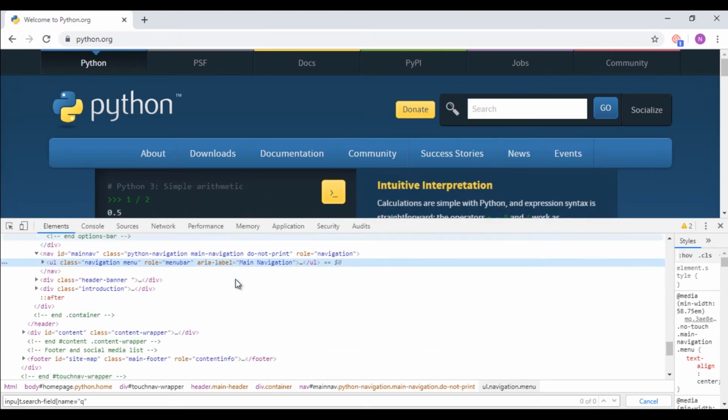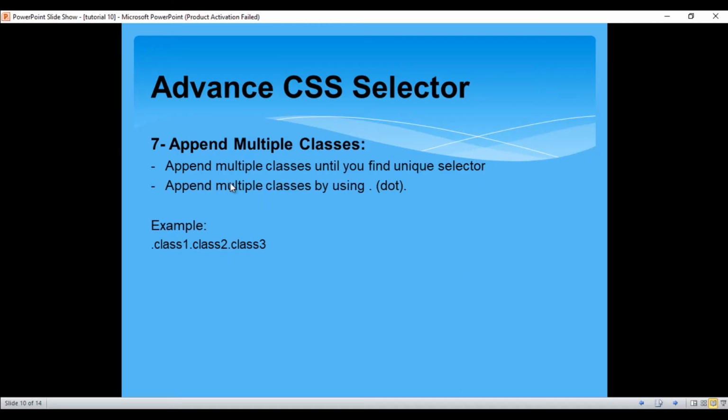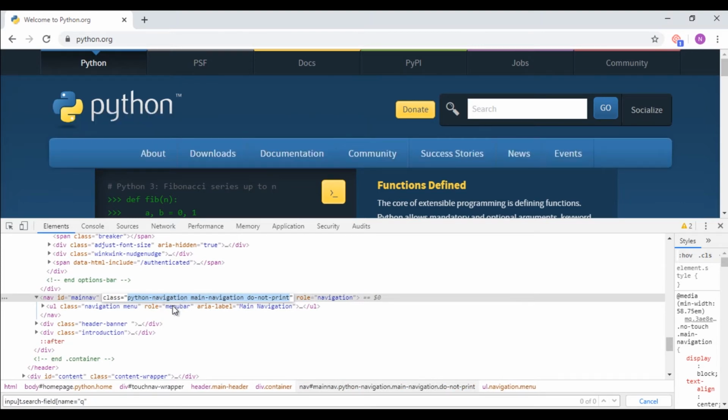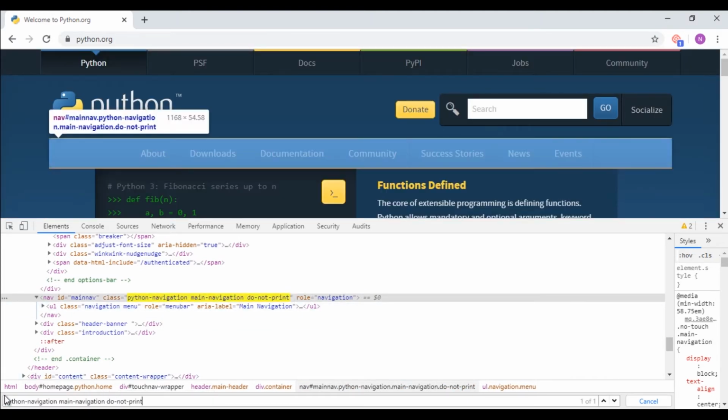And for this, if you want to join multiple classes, you can use dot, for example dot class 1 without space, dot class 2, then dot class 3, and so on. Let's create it here. I'm selecting all of these three values and adding them here.